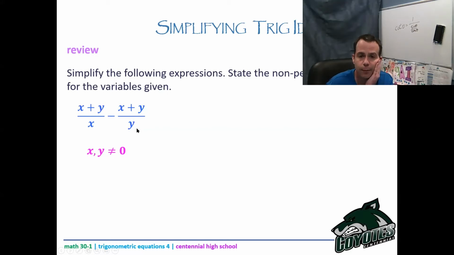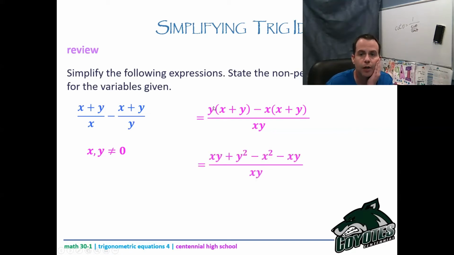Same thing over here, except what's missing on the bottom is an x, so I'll multiply this by x over x, and that will mean an x gets distributed to the x here and to the y here. So we're looking at something like this, okay? The y gets distributed to the x and to the y. That x gets distributed to the x and to the y. A reminder that that's a negative, so the negative also gets distributed. So we're looking at now xy. When you have two letters together, you always put x first because it's in alphabetical order. So xy plus y squared minus x squared minus xy.